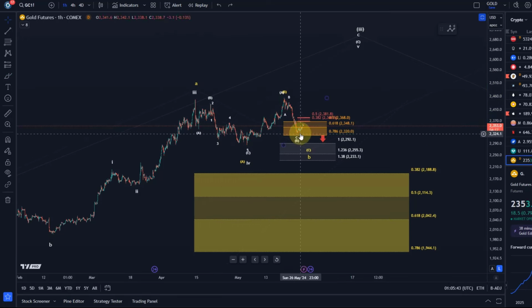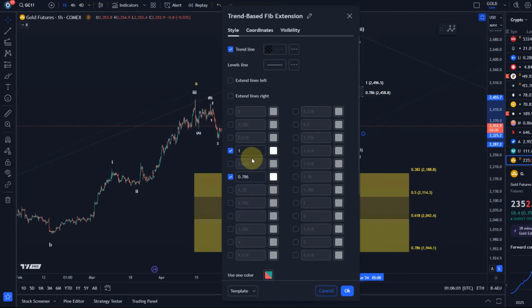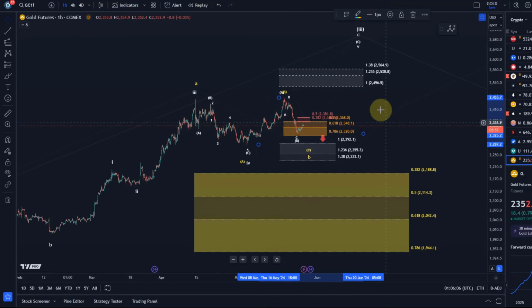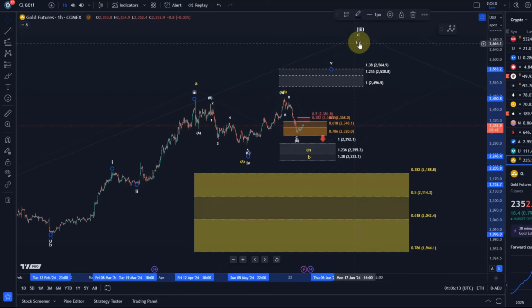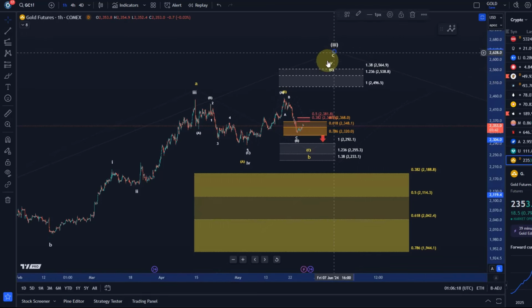In this scenario, the B wave of wave 5 ideally bottomed. And well, if the B wave bottomed, where should it send us? Well, one way of measuring is to take the length of the A wave and go to the low of the B wave. The first target that I'm looking at is the 100% extension. But basically, it's this range between 2496 and 2565. This would be the ideal target for wave 5, for wave C of 5, of C of 3.